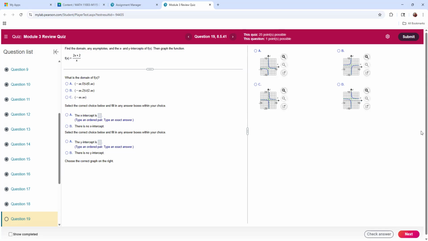All right, y'all, so let me write what I got. F of x equals 2x plus 2 over x. So they want the domain, x-intercept, y-intercept. Now it says asymptotes, but really, you don't have to put them because we're going to graph these and see which one of these 4 pictures we get, okay? So I'm just going to find what they want, and then we'll graph it to see what we got left.